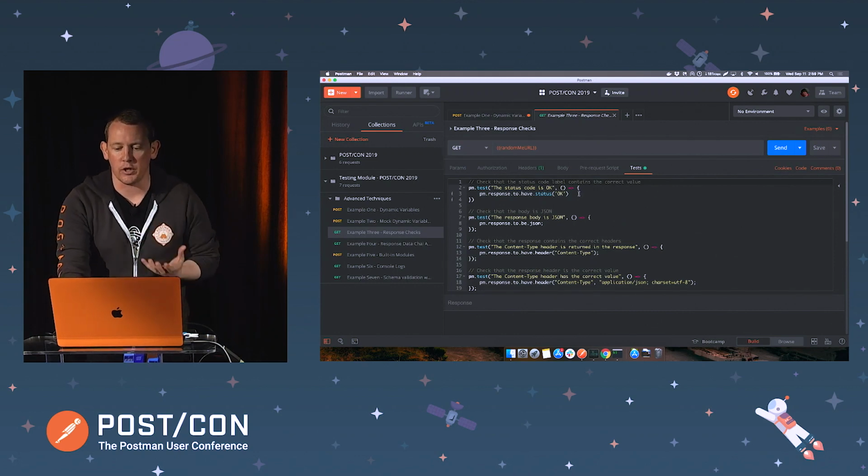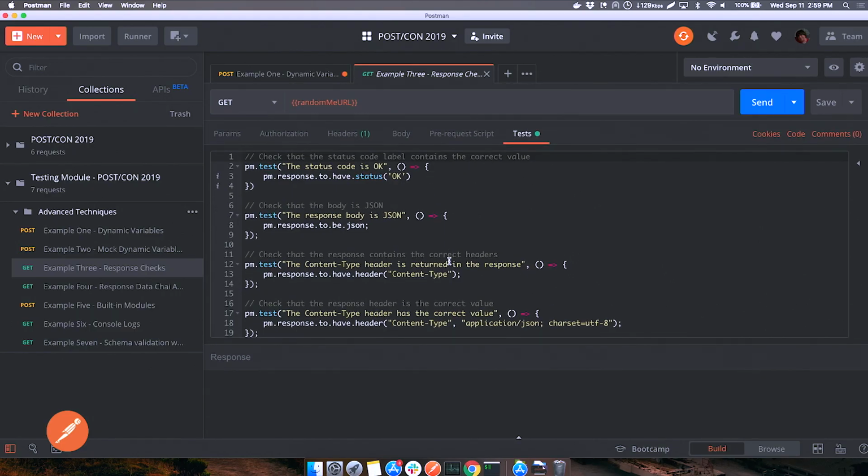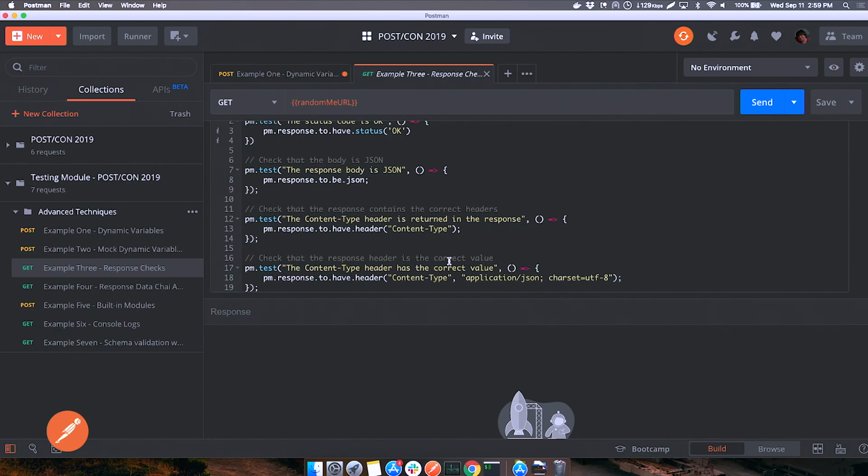This top one is just looking for the OK. As well as the OK, if you get a 200 back, it could be returning some XML, it could be returning anything. So if you want to add a check in there to check that it's JSON, if you have a JSON response in your API, you can do that. This is just exposing you to some of the other things that you want to check for, and you can do it automatically every time you press send.